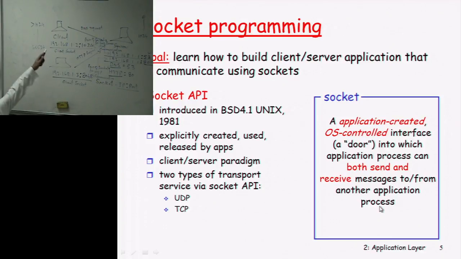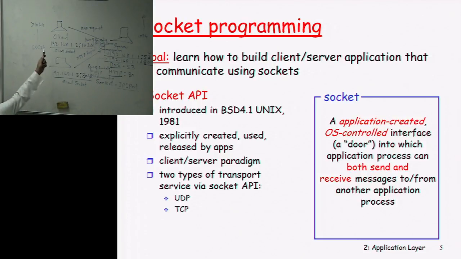Because the application process running on this client will communicate with an application process running on this server machine. Now here on this client machine there will be an application process running for the web browser. It will communicate with the web server process on that server.